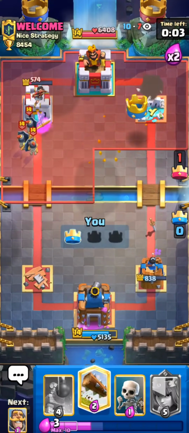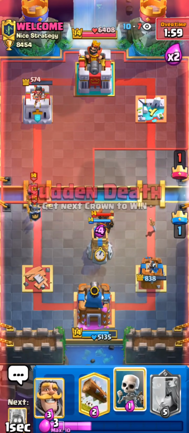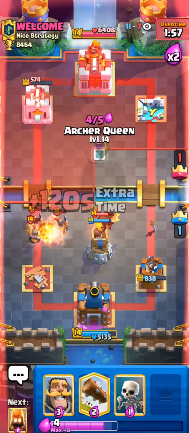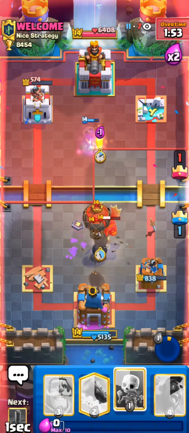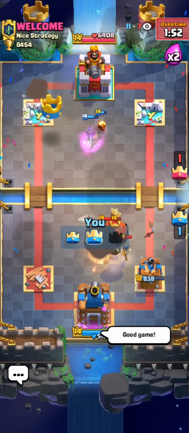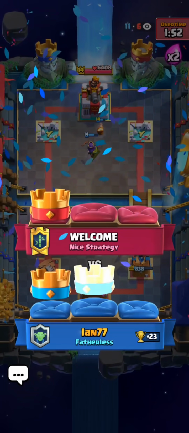Alright, so he's probably gonna Lava in the pocket pretty soon. Yeah, he's gonna go with it. We might have to get an Archer Queen in the pocket, because I don't think we can cycle to another Hog Rider in time, and okay, Archer Queen gonna get the shots in just in time before he had enough for a tombstone, so that's gonna be GG.